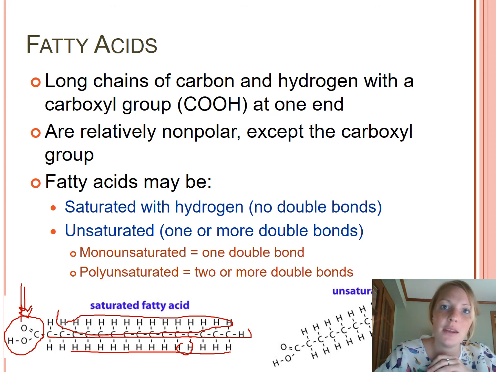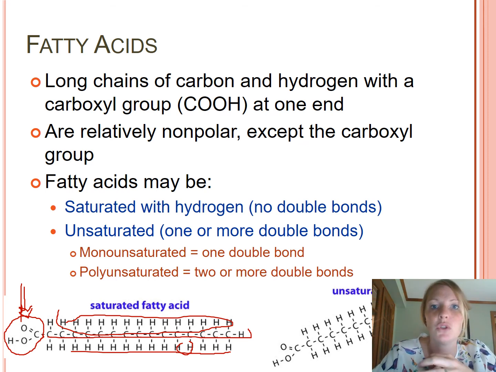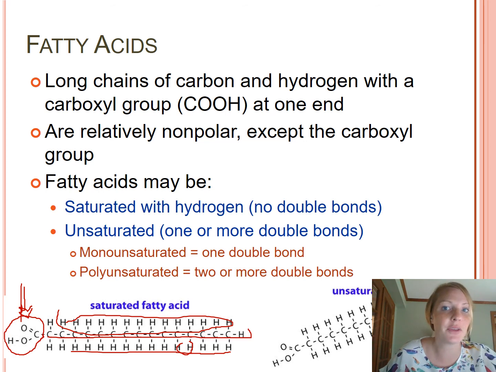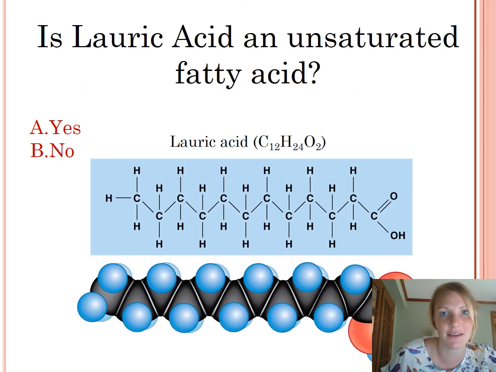So we call one a saturated fat and the other one unsaturated, or if it's unsaturated in several places, a polyunsaturated fat. So there's 1, 2, or more double bonds formed there, and there are different health implications in saturated and unsaturated fats.